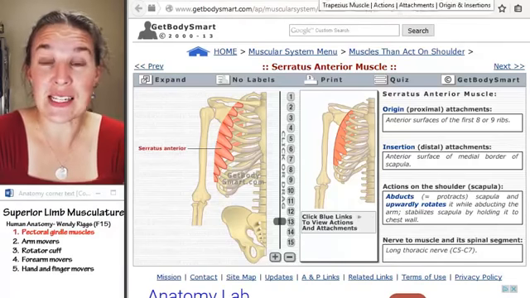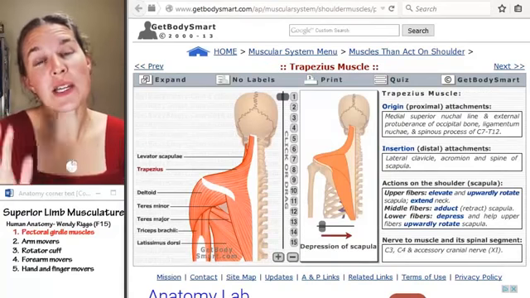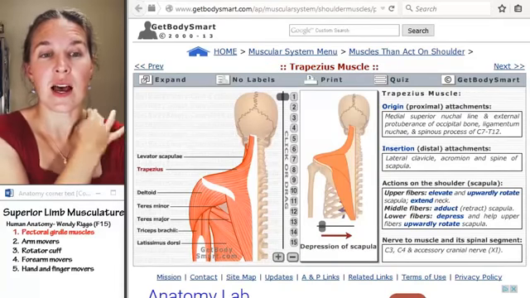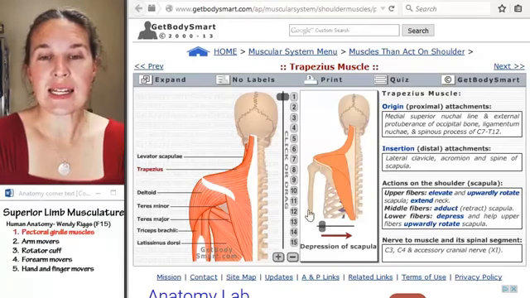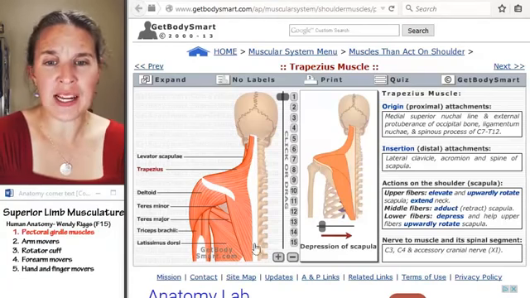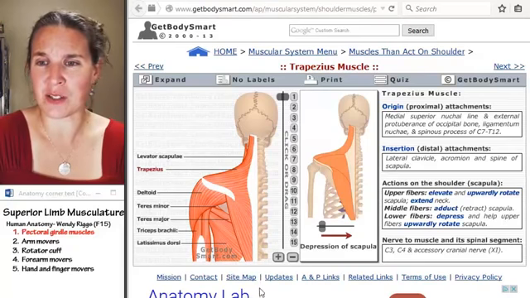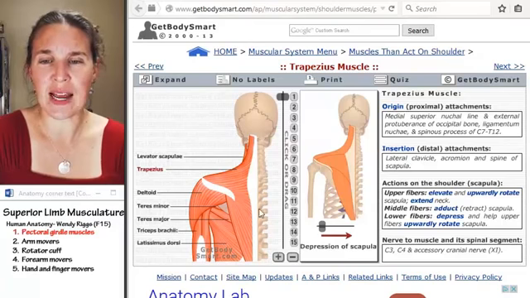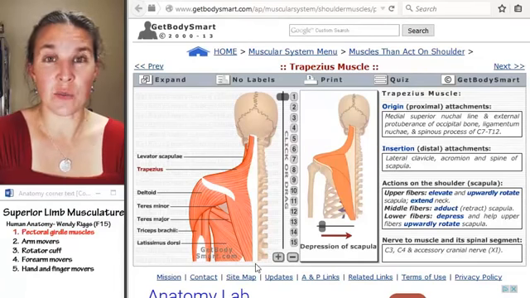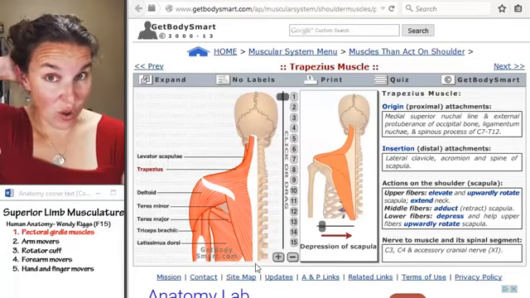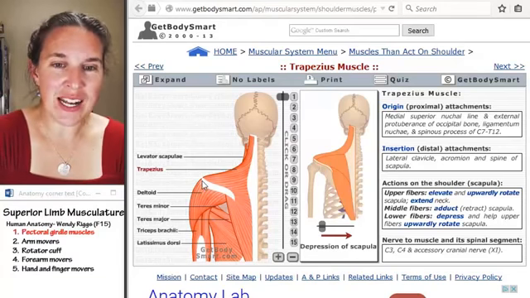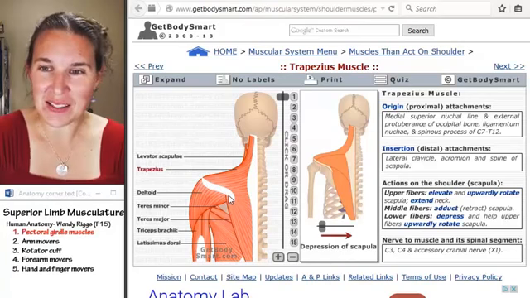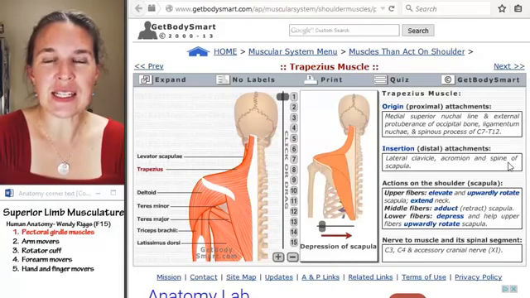How about trapezius? Trapezius is the next one. Trapezius is a muscle that makes up the shoulder curve here. It attaches all the way down your spine, like to the lumbar vertebra, look, to T12. So it goes all the way down your vertebra. It attaches to your skull, and then it jogs on over and it attaches to the scapula. It attaches to the acromion and the spine of the scapula.